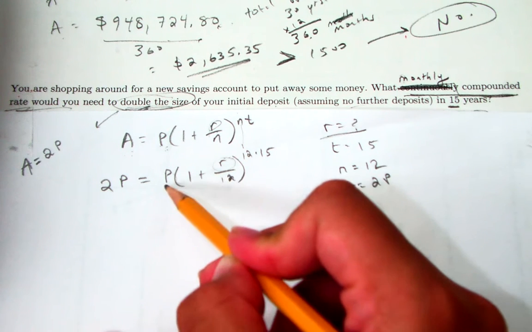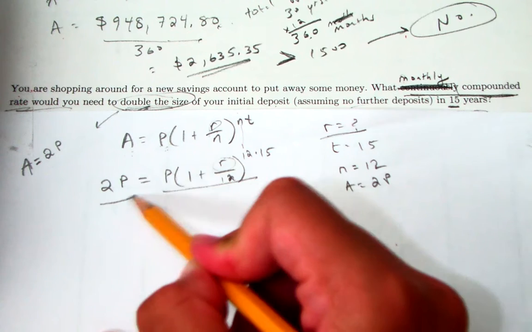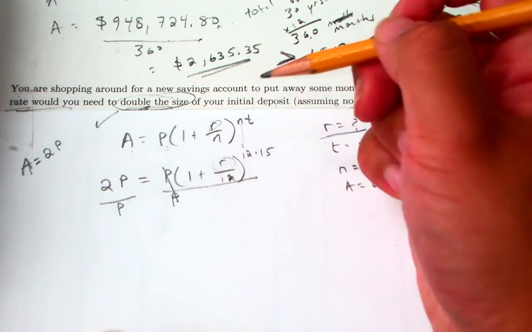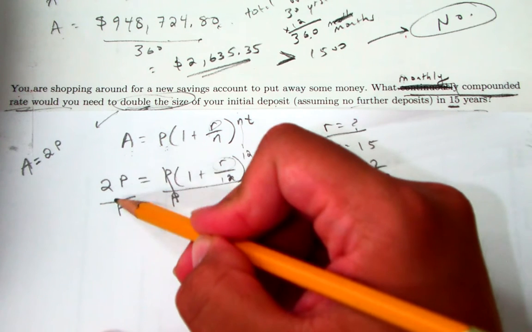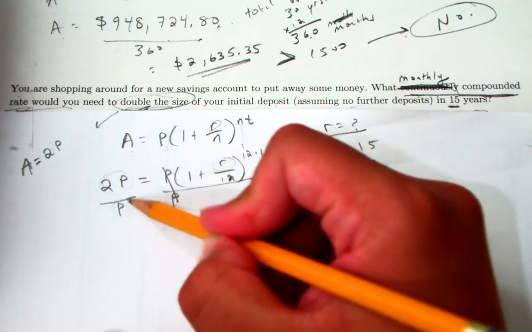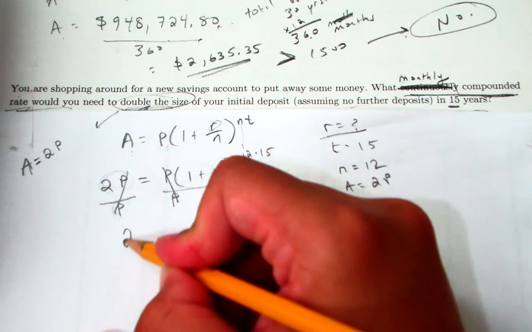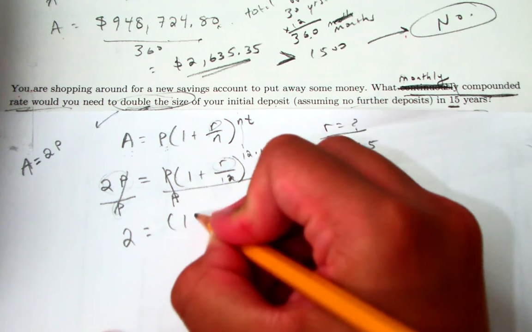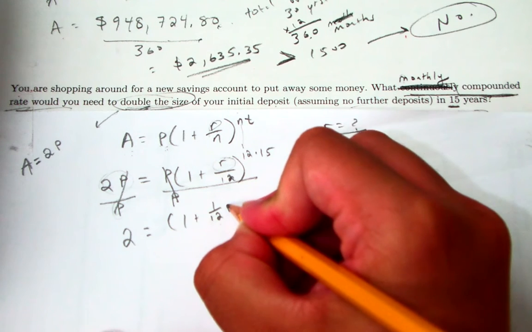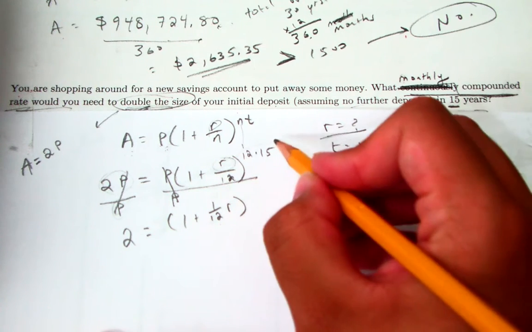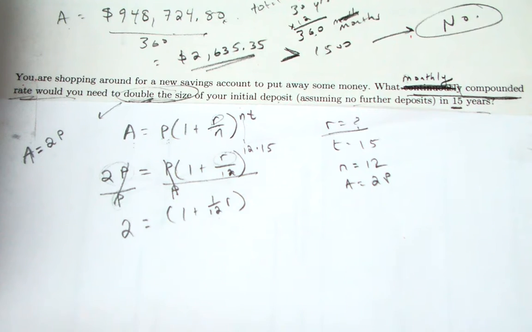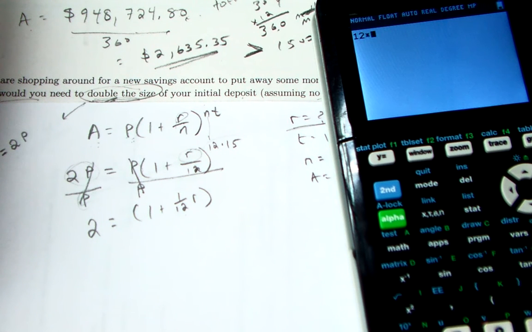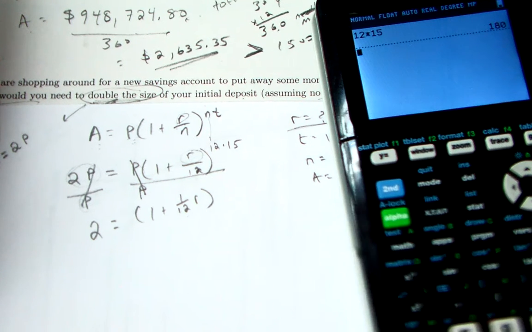So we can actually reconcile this by simply dividing both sides by whatever p is, in order to find the ratio, which is a number, as opposed to a variable, between the amount that we want to have and the amount that we initially deposit, which, as we know, is 2, because that's what the idea of doubling is all about. Over here we have 1 plus, I'm going to write that as 1/12 r, raised to the 12 times 15. Could do that in my head, but it's a little late in the day. I'm sure you understand. 180.